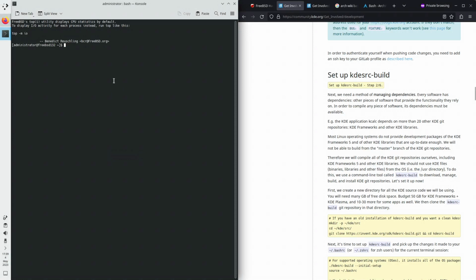Okay, so let's do it. This long 3-line command.